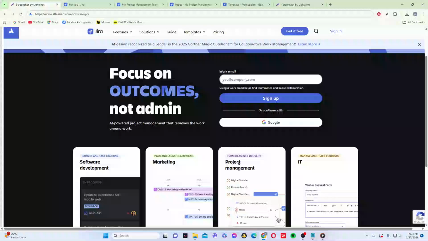In today's video, I'm going to teach you how to connect Confluence to Jira. We'll walk through two practical workflows. First, linking a Confluence space to a Jira project so your team can see relevant documentation right inside Jira. And second, adding a single Confluence page link directly to a specific issue for quick reference.